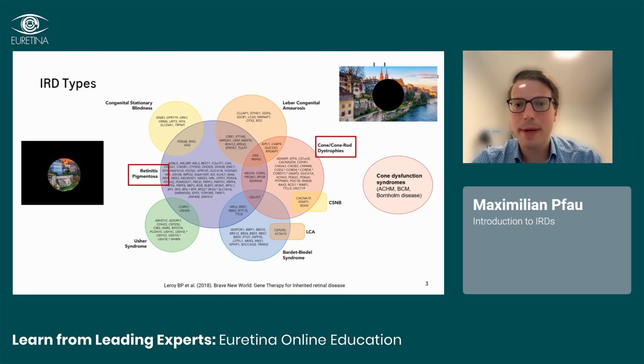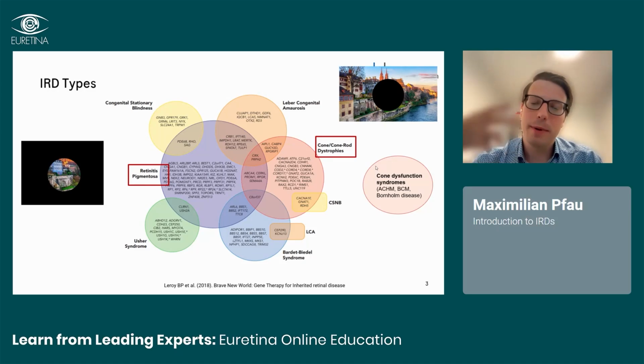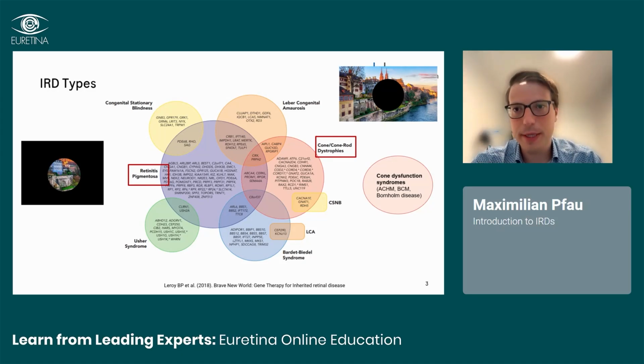Also important to remember that many of these cone and cone rod dystrophy patients, as well as patients with stable cone function syndromes like achromatopsia and blue cone monochromacy, often complain not only about poor vision, but also very much sensitivity to bright light. So this is another sign in this spectrum. And then, of course, the systemic manifestations like Bardet-Biedl syndrome, Senior-Loken syndrome, and then most often encountered Usher syndrome with the RP and the inner ear phenotype.